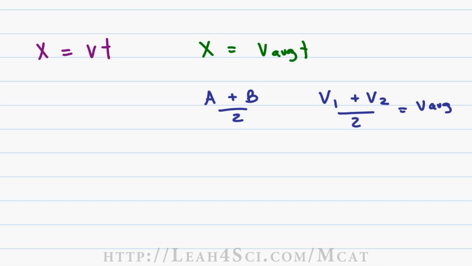Assuming you have no acceleration in the x direction, your v₁ and v₂ should be the same and therefore your v_avg is your velocity.